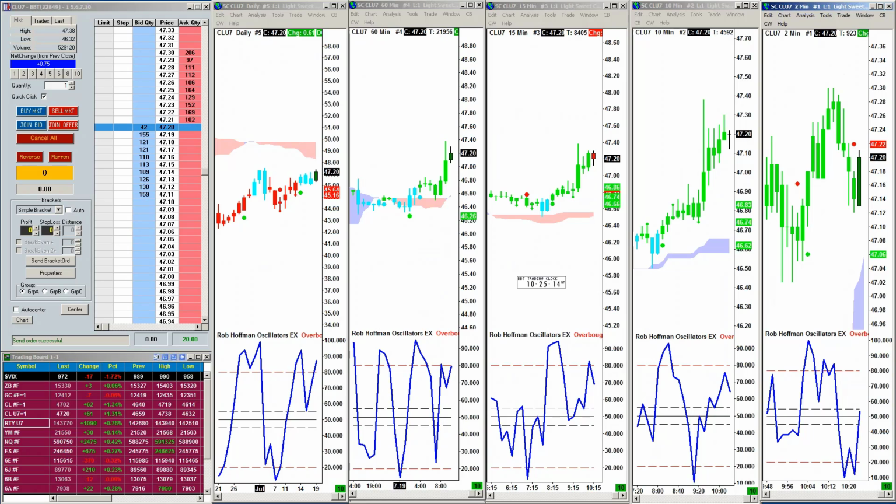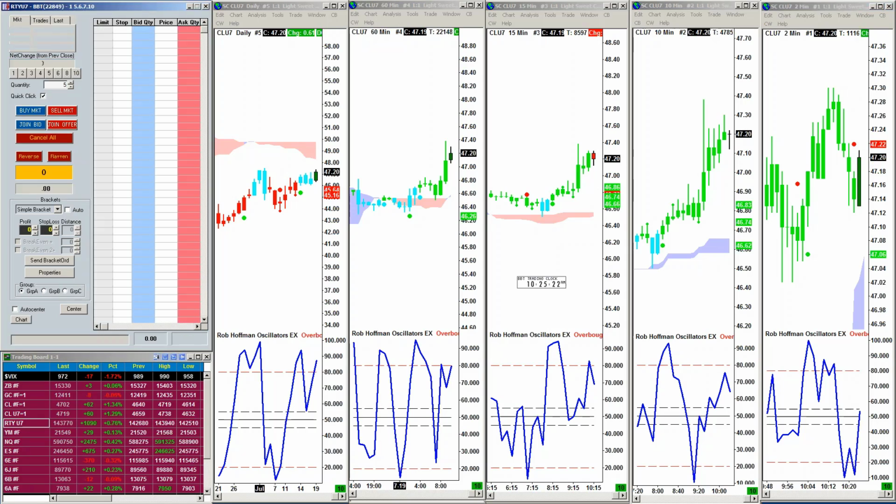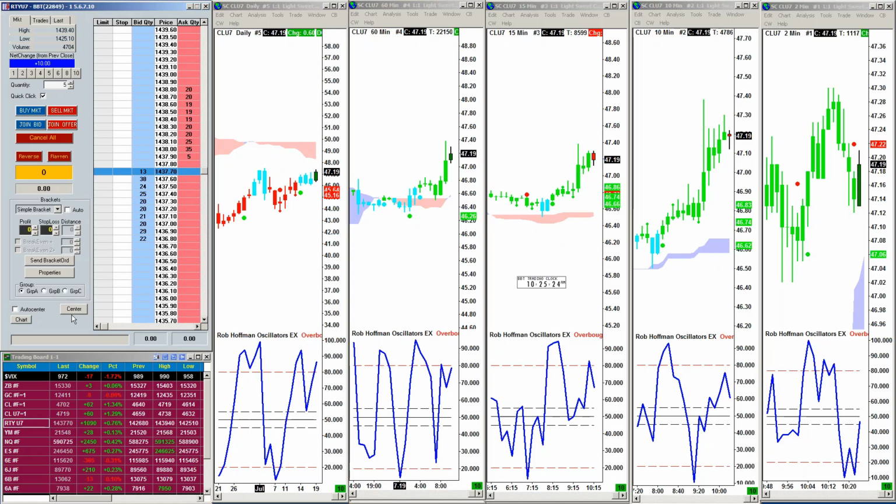Do you consider RTY participation too thin to trade? So the thing is, let's go back and look at the RTY real quick. Okay, so here's the RTY DOM. The DOM is definitely firming up a lot more. Bids and offers have been tightening. More and more volume is coming into it.